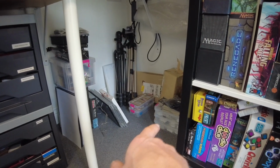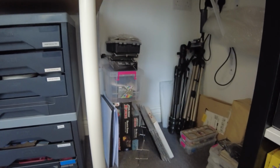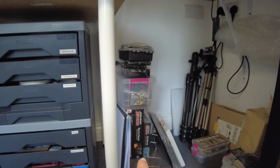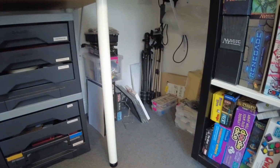I've got some boxes of tokens that didn't quite work out. Kept those. I've got some in progress products that I'm repacking. Not finished. This corner's a nightmare and it looks awful.